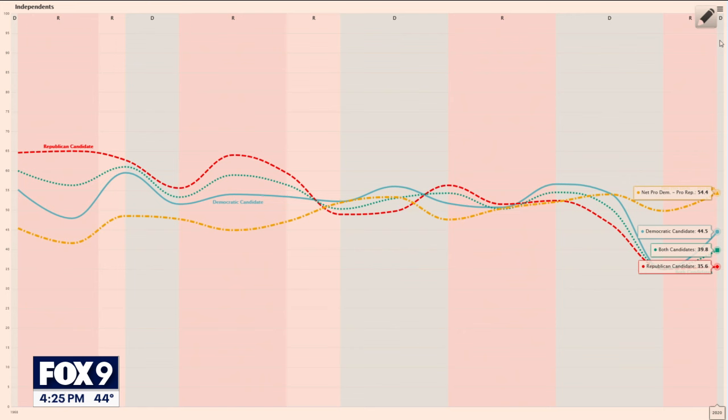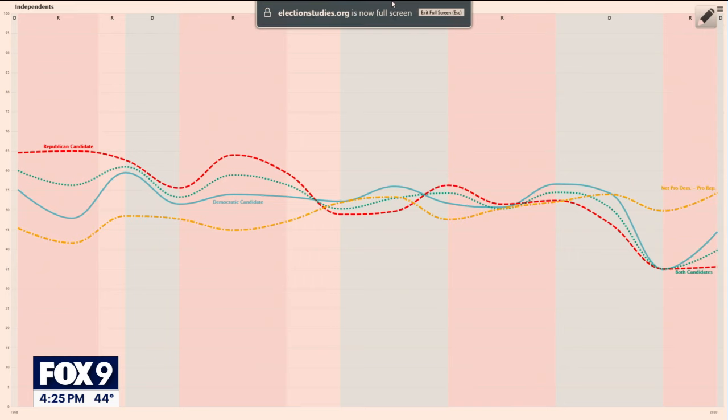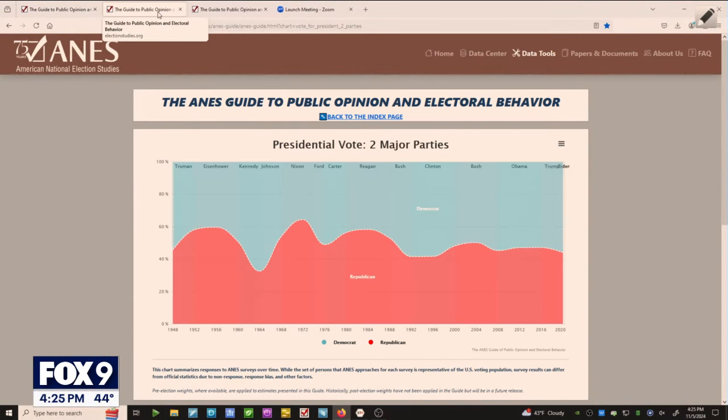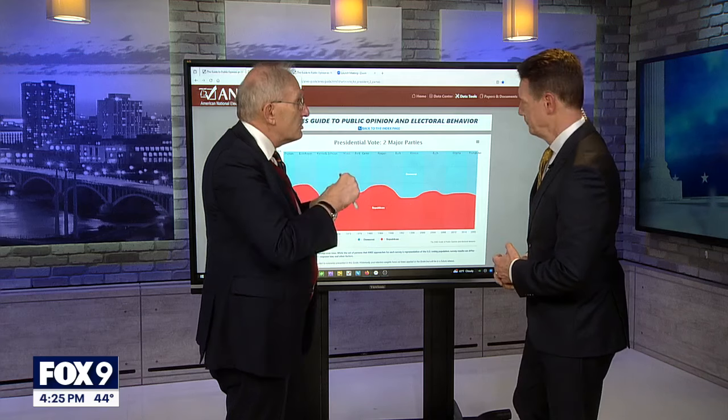Think about our funnel — as we get down to those few remaining undecided voters who are deciding in the closing days of the election, maybe even on election day, you want to look at how they break. This comes back to our earlier discussion: polls may not be capturing what undecided voters, those independent voters, were doing over the weekend or what they thought yesterday or today.